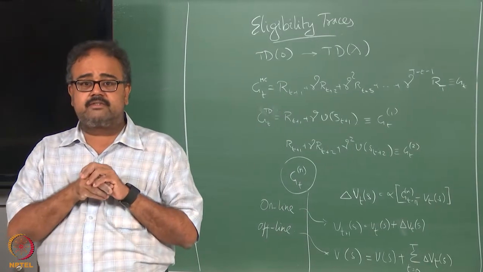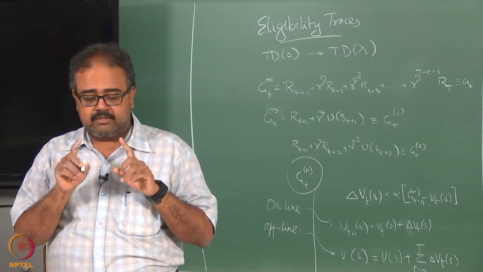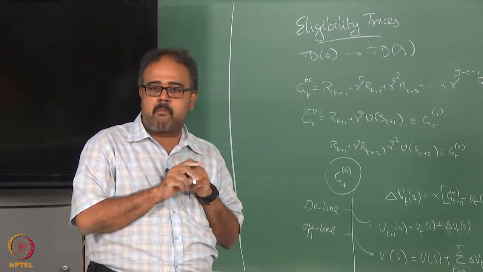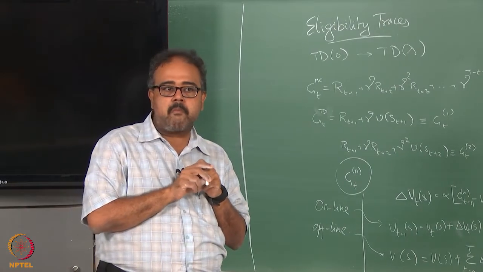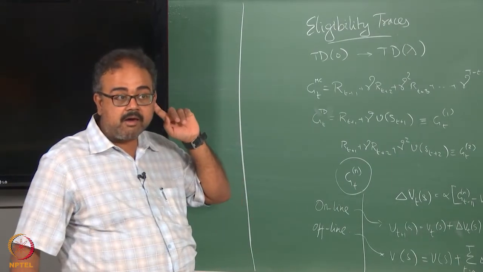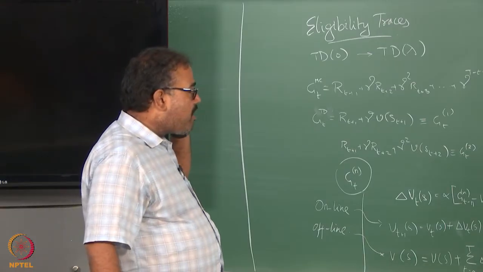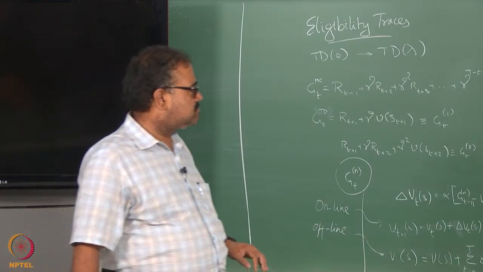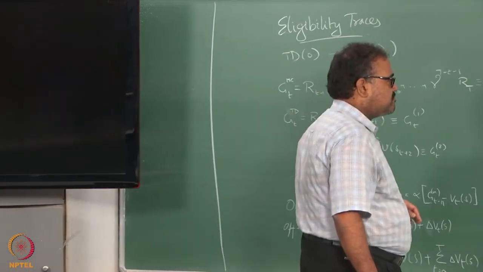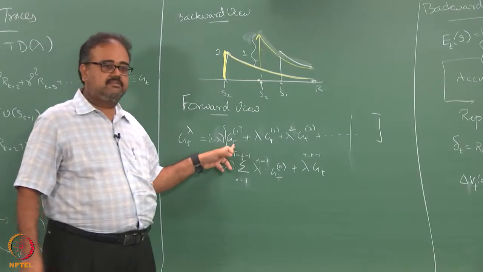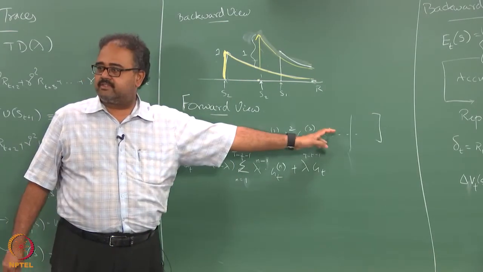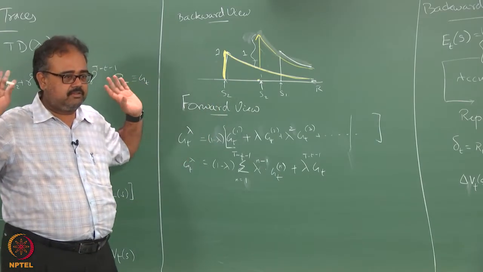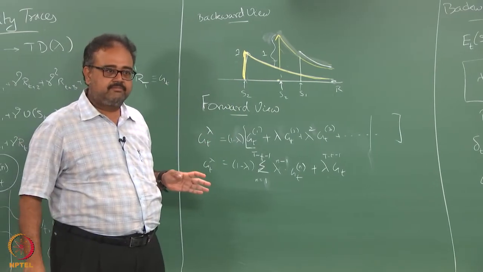Okay, so any other questions on this? A couple of observations to make. What happens to my lambda return if lambda is 0? Are you convinced that it becomes TD(0)? Only G_t^(1) remains, so everything else will vanish. If I make lambda 0, I get TD(0). So it's fine to call that algorithm TD(0).